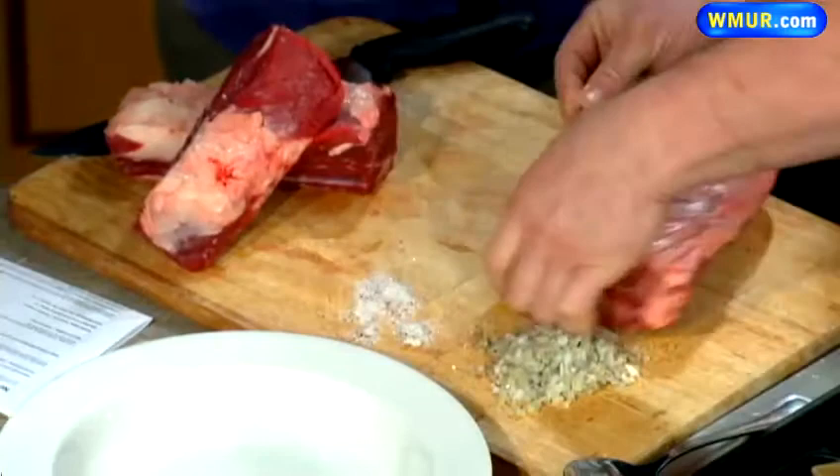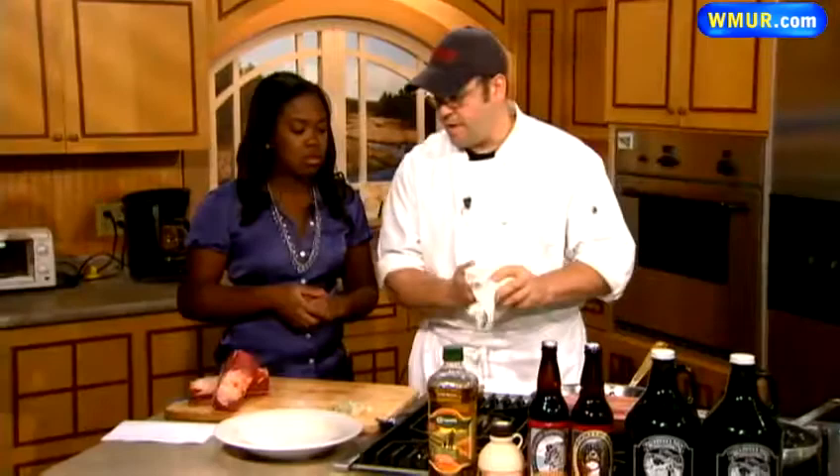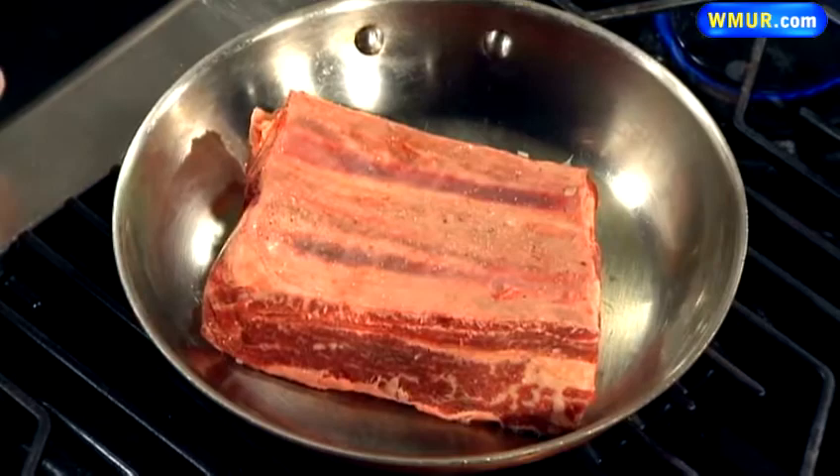That sounds really difficult, but you're telling me it's pretty easy, right? It is pretty easy. First thing we're going to do is we've got our hot pan. We're going to season our rack of short ribs. You can get these at any grocery store — this is actually a fairly cheap cut of beef, but very tender because we have to cook it slow, and the beer helps a lot with that as well. We've got some hot olive oil, and you can season it with whatever you like. We like to use a little Montreal steak seasoning, or some fresh herbs, and add some shallots.